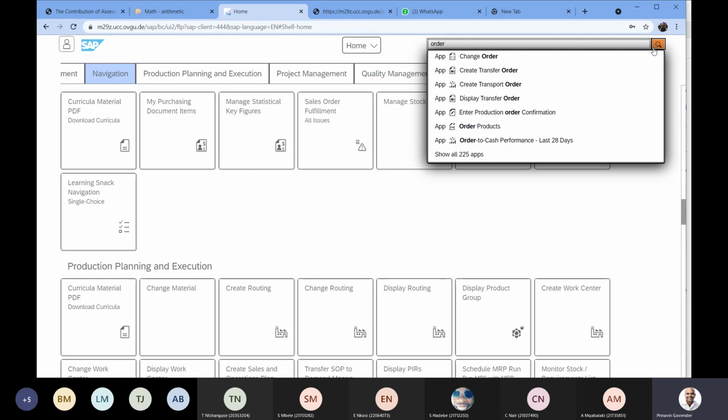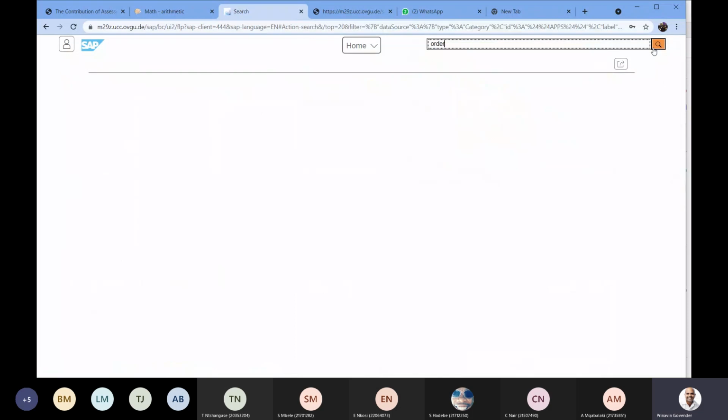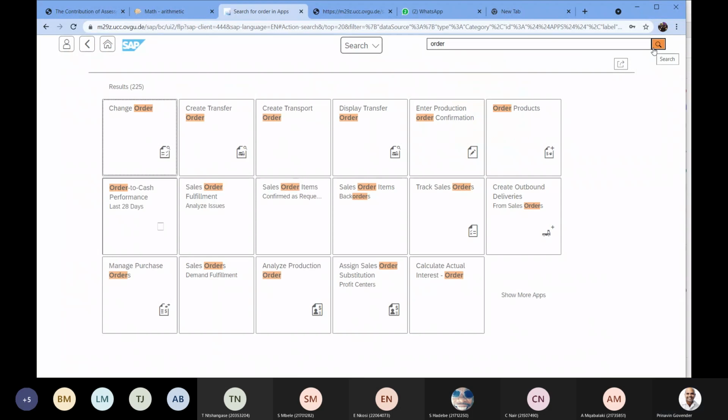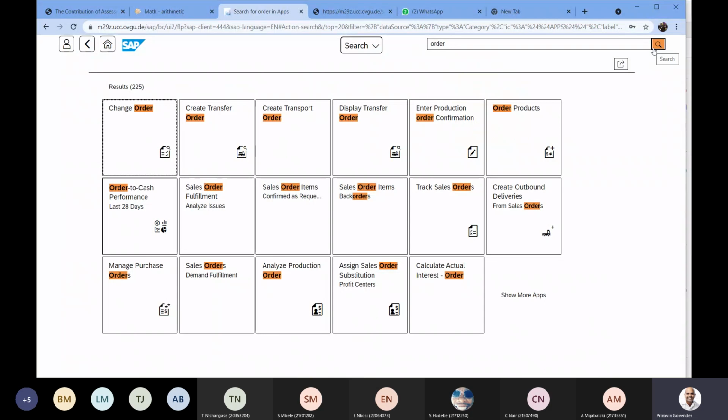So those are the things that are basically available to me. All right, let's press enter. And it should give me the apps available with the word order in it: change order, create transfer order, create transport order, display a transfer order, order the products.